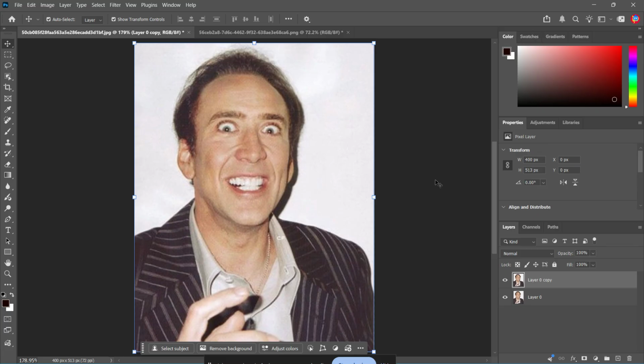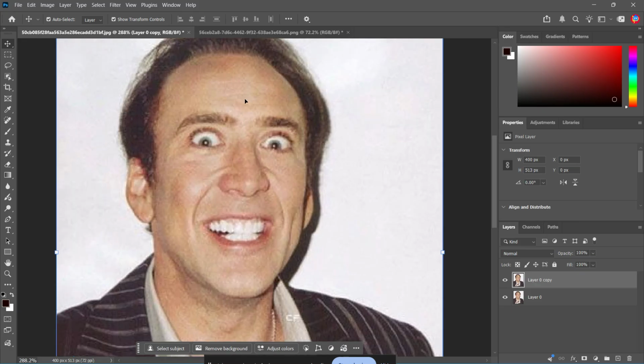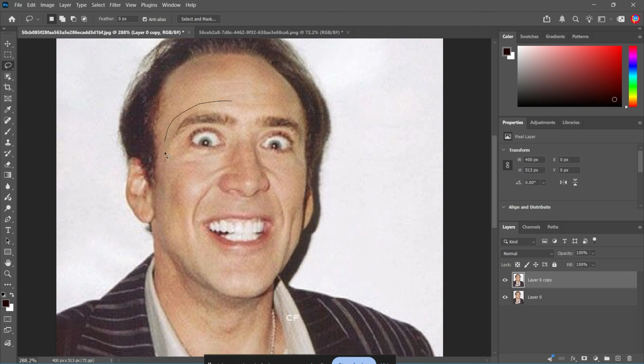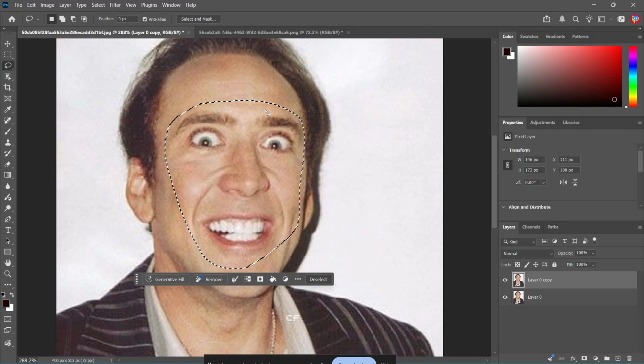Instead of trying to manually cut and paste a face from another photo, we're going to let Photoshop's generative engine do the heavy lifting. Select the lasso tool from the left toolbar or press L on your keyboard and draw a loose selection around the face area. Make sure you include the eyes, nose, mouth and eyebrows. The key here is to be loose, not perfect. You do not need to outline every tiny detail. One important tip is to avoid selecting the ears or the hair. Leaving the original hair structure in place usually makes the face swap look much more natural because Photoshop can blend the new face into the existing head shape more realistically.